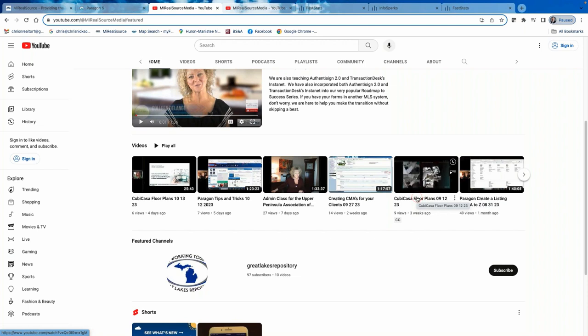And I've used it in other places. So if you're listing a property that doesn't have a floor plan and you want to include one in your listing information to show people as part of your photos, it's a great tool to use. I strongly recommend that you go to Cuba Casa Floor Plan, look at the tutorial, and figure out how to use it. There is a little bit of a learning curve. There are upgrades that you can get, if you want to drop in furniture and everything else.